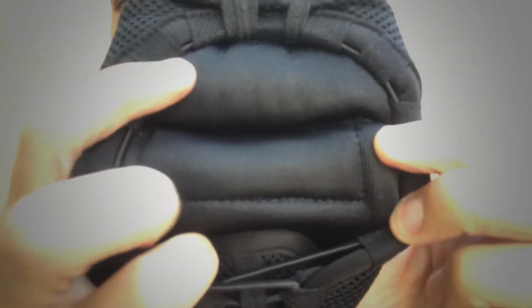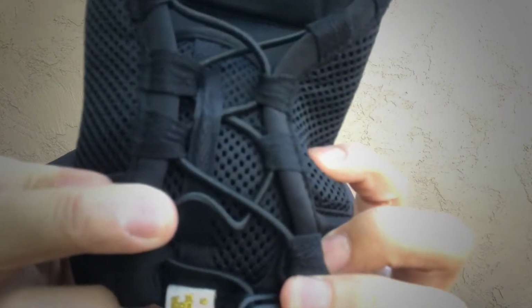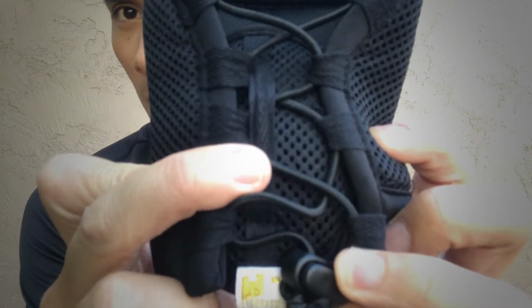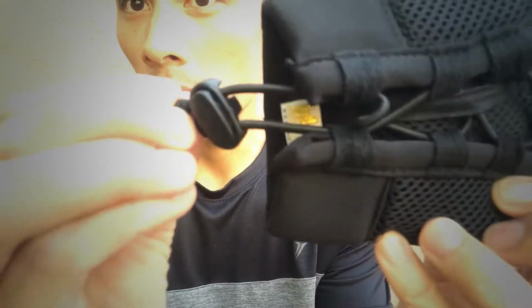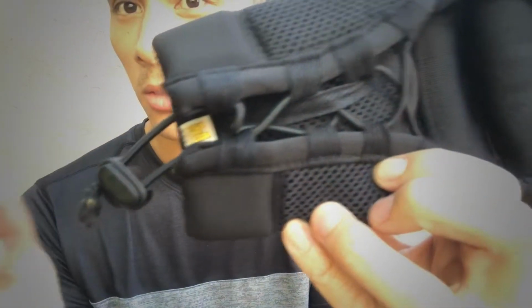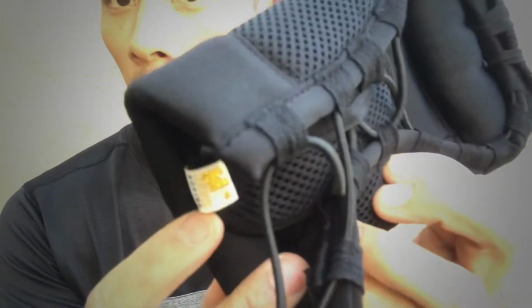You can see they use kind of a satin polyester nylon liner, very similar to what you would find in some of the boxing gloves, and also an elastic draw cord right there so that you can lock in your hands with a plastic toggle right here to slip on. And you can see there that has the Fortress Boxing logo as well.